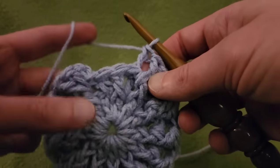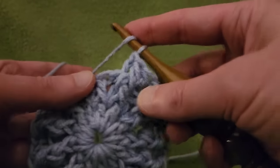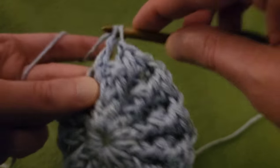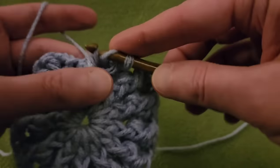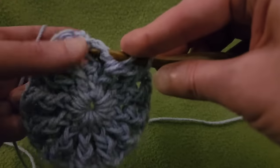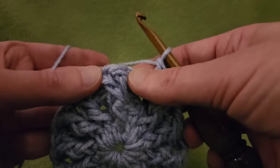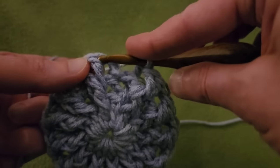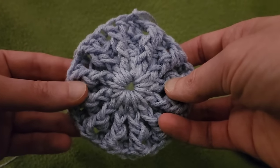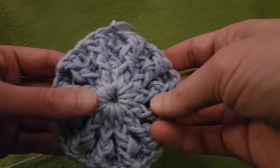Okay, so I'm almost done with round three. I just have a couple more stitches to do. So I just did my back post, so that means I need to do two front posts and a back post, and then our slip stitch. So two front posts. All right, so I got the two front posts, then a back post. There we go. And then to the top of that first pairing, that front post there, do a slip stitch right in. And at the end of this round, you should have a total of 36, both front and back post in combination, 36 double crochet stitches. All right, so let's move on.